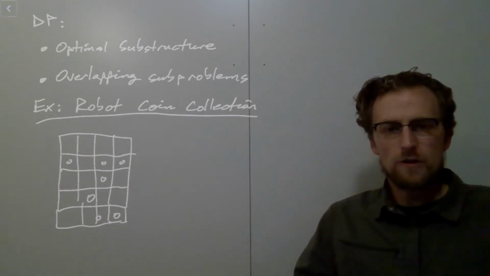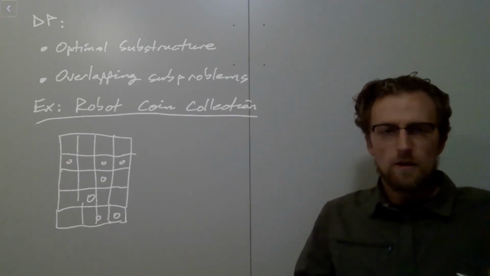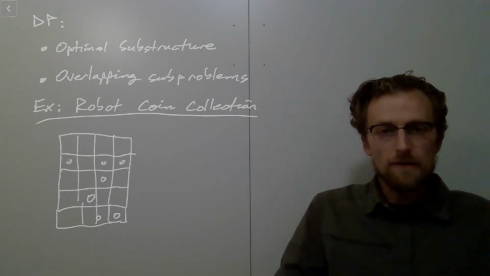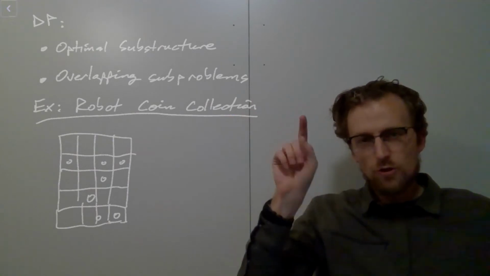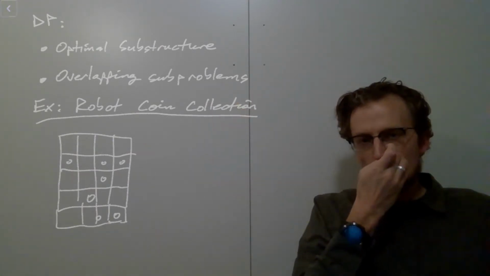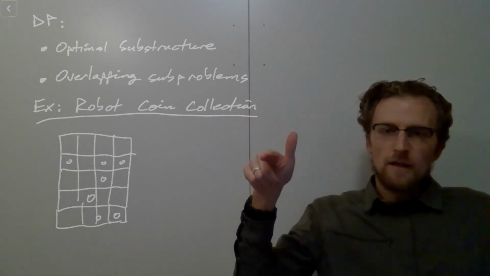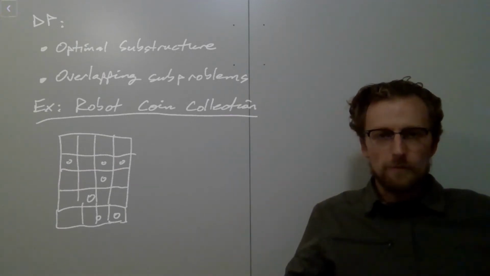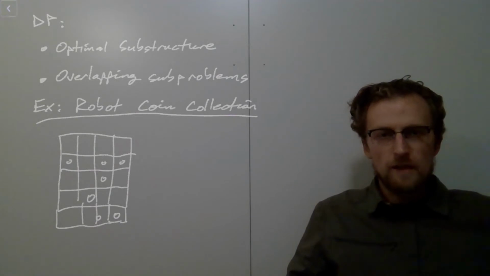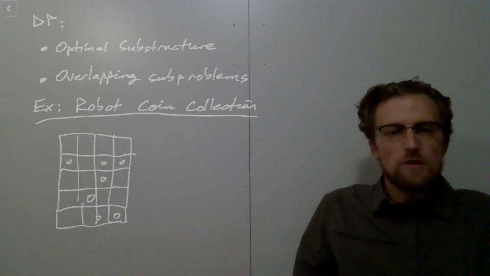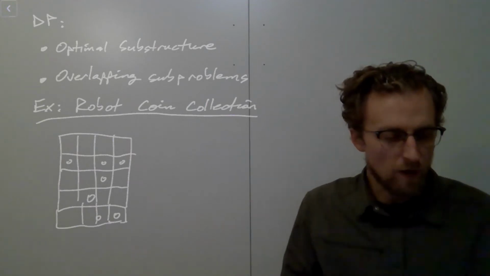The goal, and I'll just say this without writing it out, is to plan a path for a robot that can only move down and to the right. There's no choice to move backwards or up. So plan a path for the robot that picks up as many coins as it possibly can. The book talks about how to use a DP approach to solve this problem. And then in the homework we asked, how do you do this if there's blockages? How would you modify this?